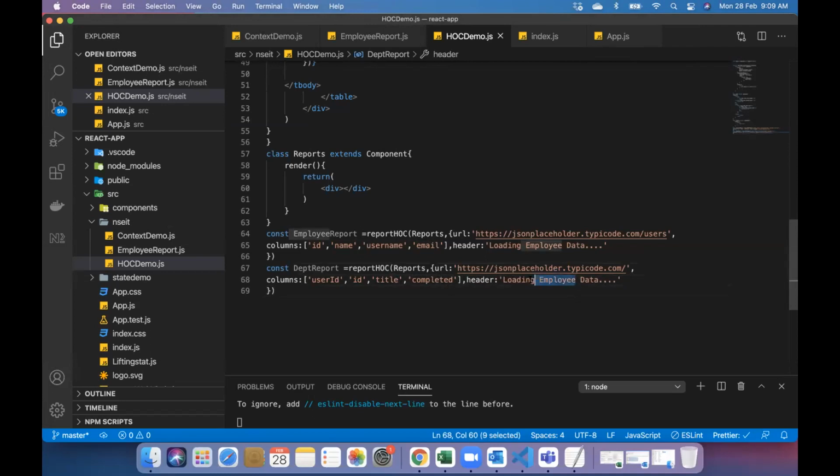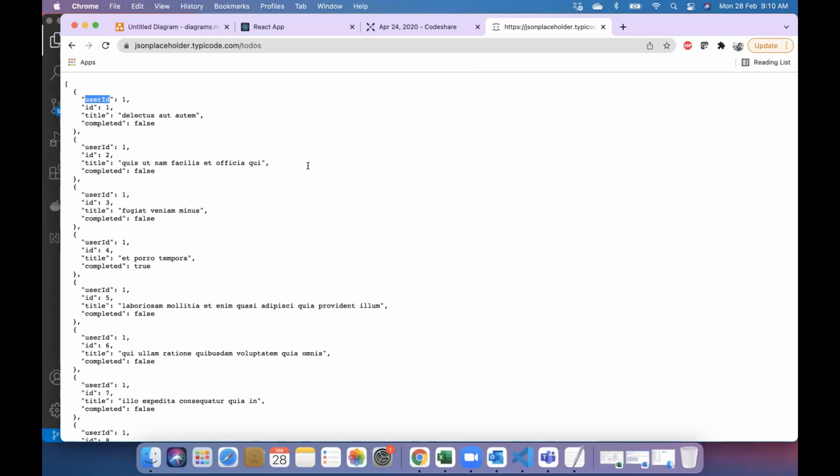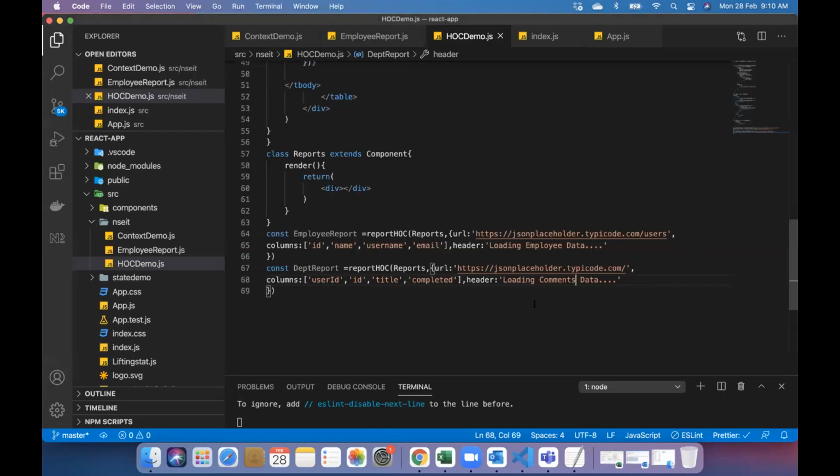And saying loading data. Perhaps I'm using this different one in my application. Okay, one second, please.